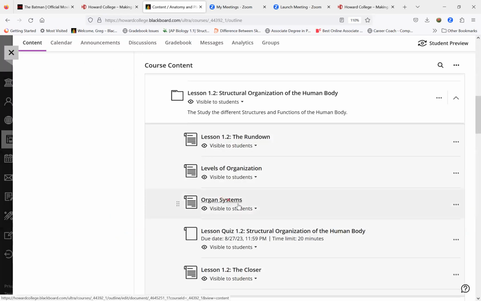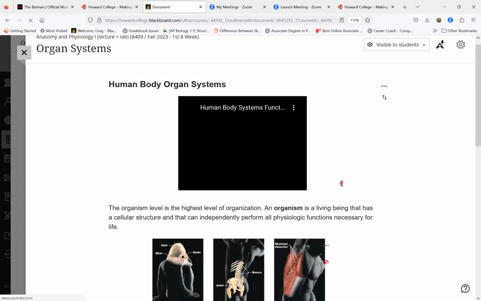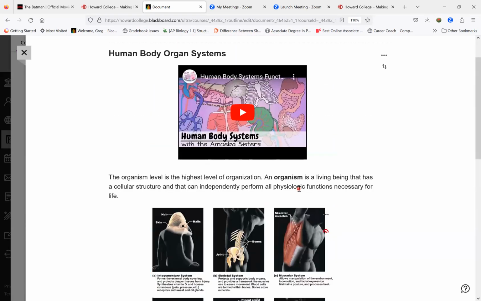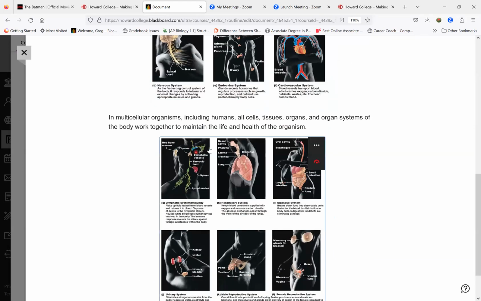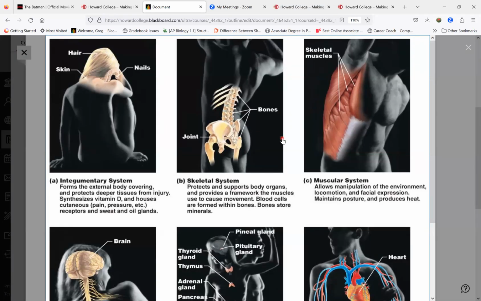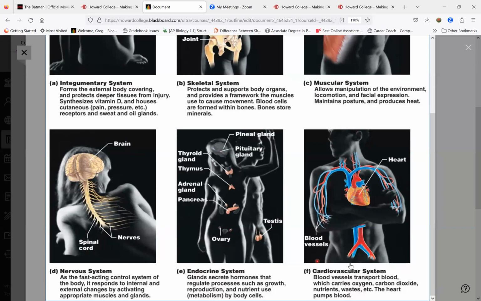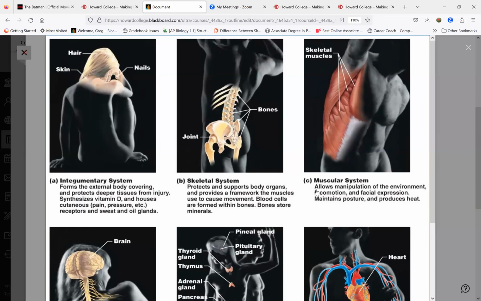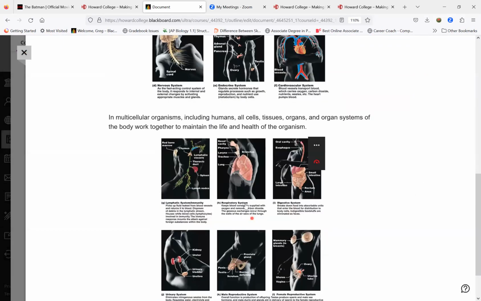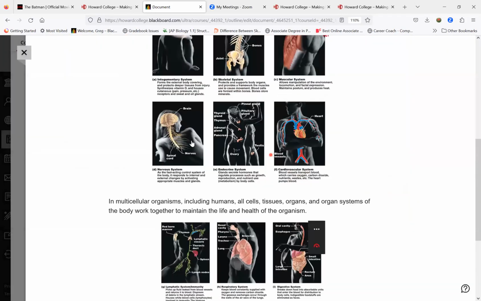And then the other one here are the different organ systems that are covered. There are 11 total. So in fact, down here, this is kind of a breakdown. This is respiratory. And I had mentioned this, remember, you can click on any picture. Now, this one really did blow it up a lot bigger. You can scroll up and down. So you have integument, skeletal, muscular, nervous, endocrine, cardiovascular, that kind of thing. And then I can click on that, see lymphatic, respiratory, digestive.